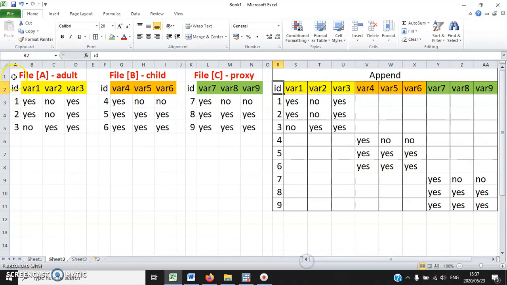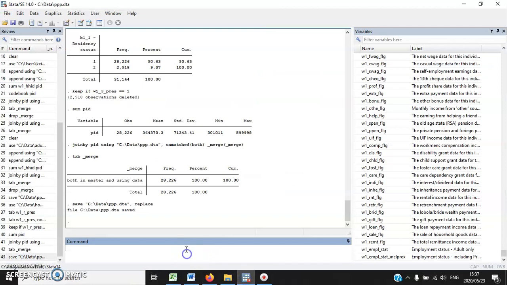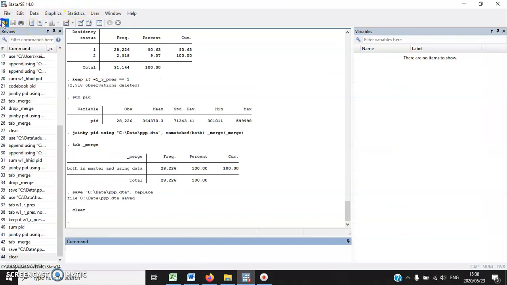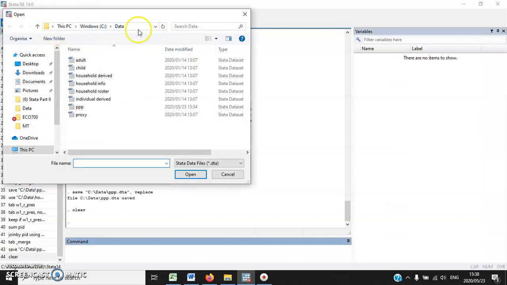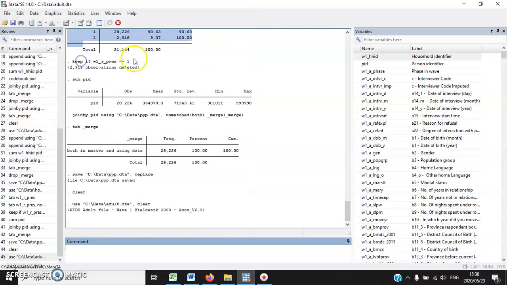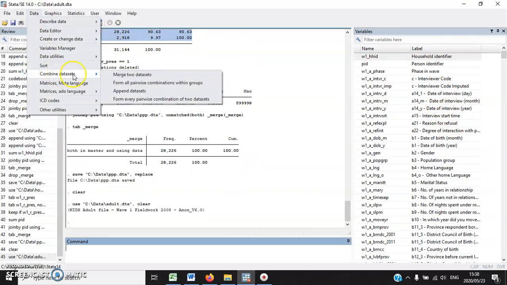And now let's do it. Let's do the command. Starting with C drive data. Let's open the adult file. Data, combine data sets. Remember, if you want to merge two files together, you go for the second option, but now we want to append data sets.